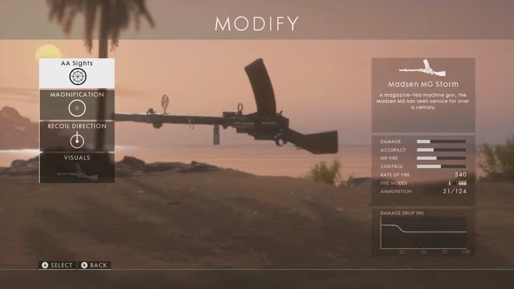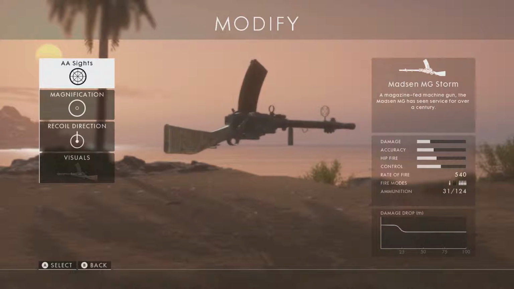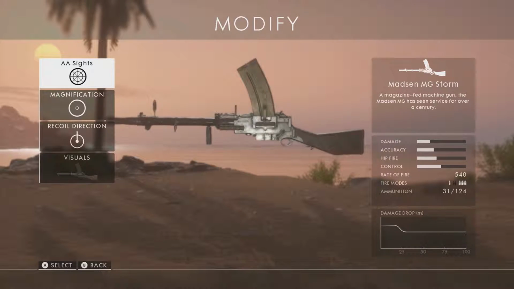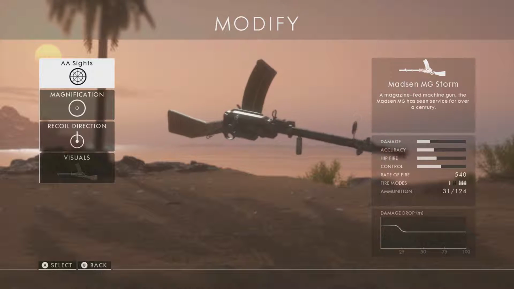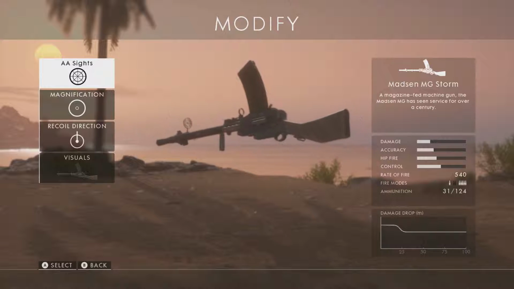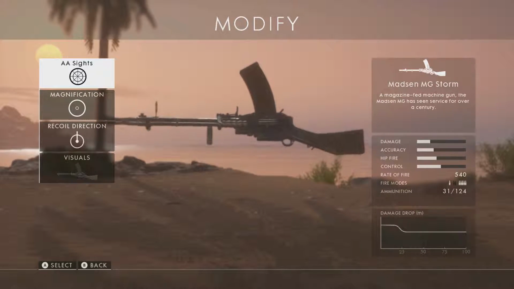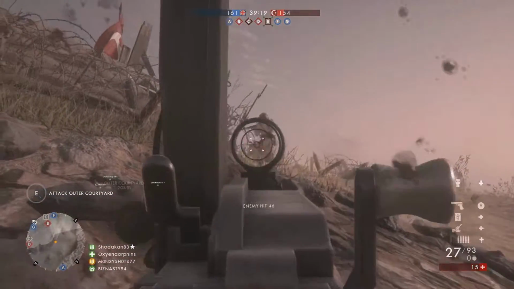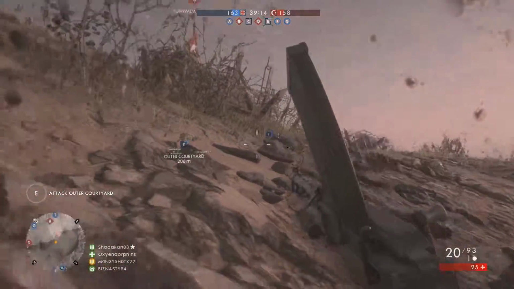Today I want to talk about another really good gun for the support class, the Madsen MG. And as usual, there are three variants of this gun. There's a Storm, which I prefer, a low weight, and a trench. Now the Madsen has a decent sized clip, coming in at 31 bullets in the clip. And it has a nice rate of fire. It shoots 540 rounds per minute.